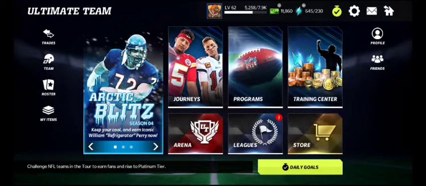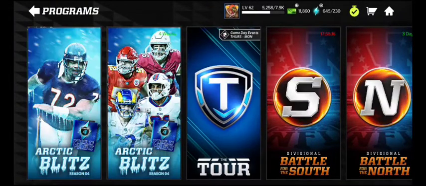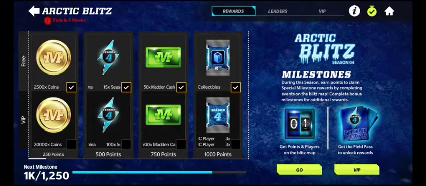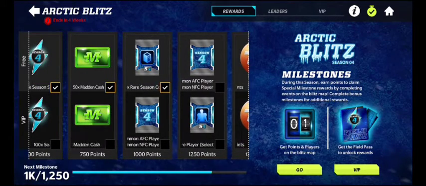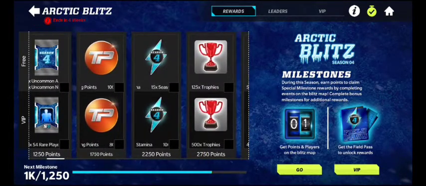You guys know that the field pass this season is going to be events, not journeys, because EA said that it's too difficult for us to do all that. Let's go to the Arctic Blitz milestones. You can see there are the milestones. The free to play is on top, 500 Madden cash, versus 750 for the VIP. Buying the VIP for $30 is definitely worth it, but if you want to, feel free to go ahead.